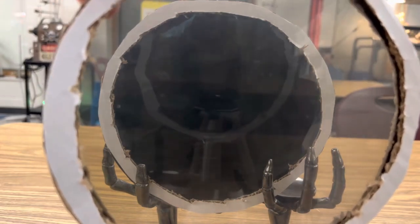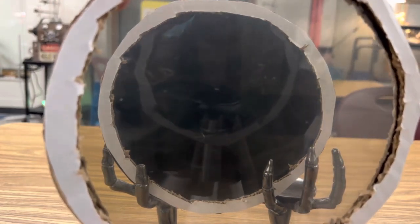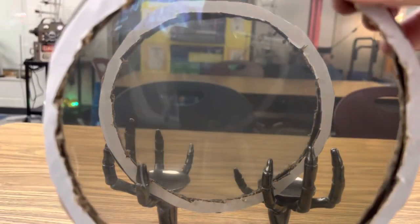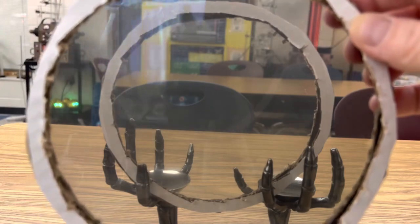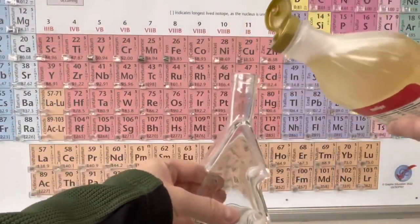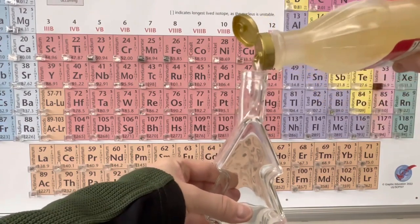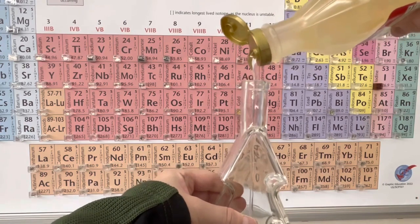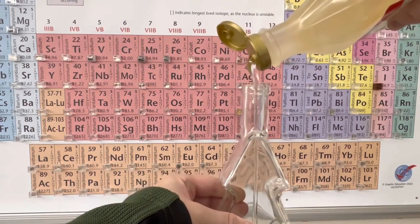So now we're ready to test what will happen when we pass light through these two lenses and through corn syrup. Let's find out what will happen. Okay, so in honor of Christmas, I thought to use a Christmas tree glass, and I'm gonna fill it with my corn syrup. Careful not to spill any corn syrup because it's tough to clean up.